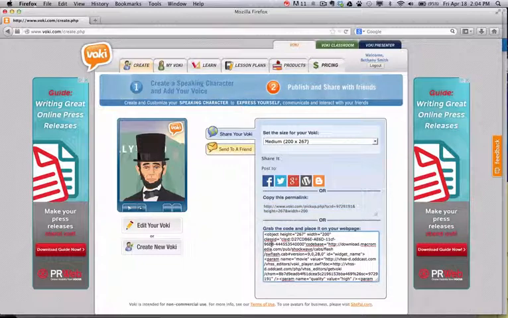Now what I have is the ability to play this right here, as well as a link to where this lives, so I can copy that link. Or one of the other things I can do is place this code in a website. One of the fun things that I like to do with Vokis is take this code and put it on my teacher website, inside of something that I might use, so that it can be there as just a little side item. The other option is to copy a link and send students to that link so that they can see it.